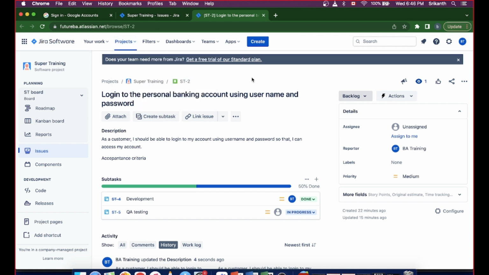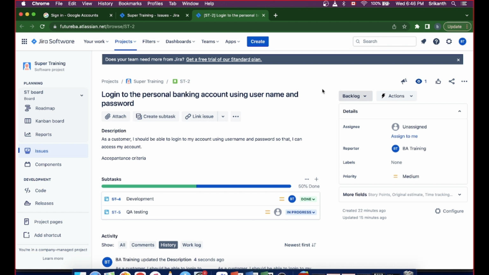Sam, I have one question. It may be a lame question too, but you have told epic and task, right? Based on what should we get an idea, like for this requirement we should create an epic, or for this requirement we should create a task? How will we get that idea? It's dependent on the size of the story.